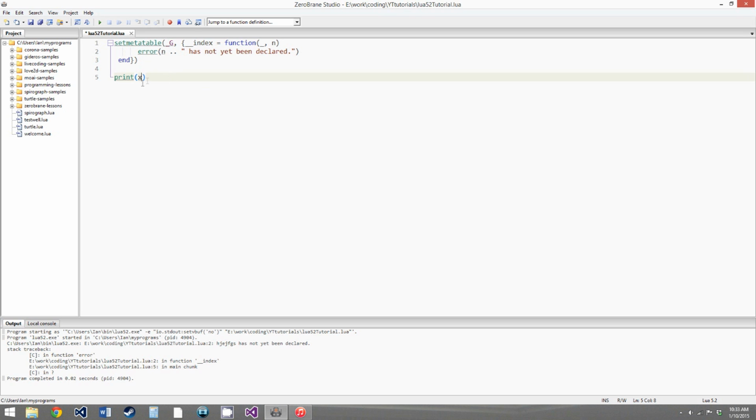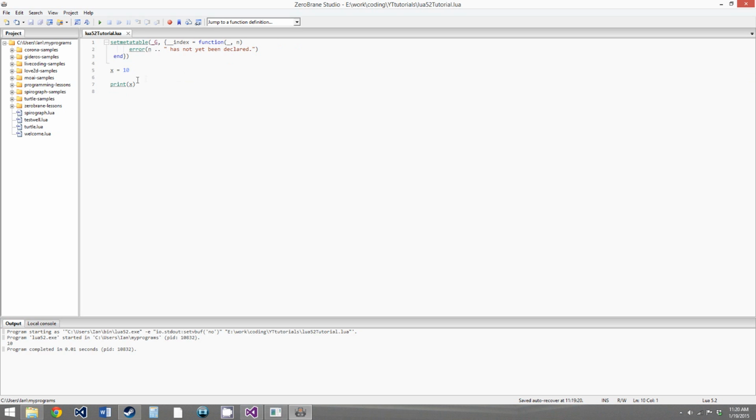And they still are by default nil, but we really can't see that because every time we try to access a nil variable, it'll give us an error. But the program still works normally if we declare x, so we can say x equals 10, and then we get 10 as an output. So as long as you have already declared the global variable, it will work, but if you haven't declared it, it will create the error. So with this metatable, you now have to make sure you declare all your variables before you start using them. And now it works again.